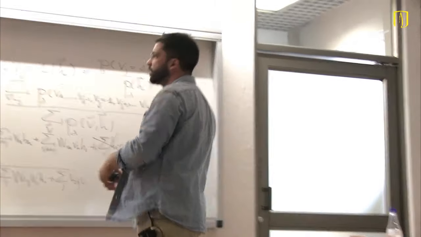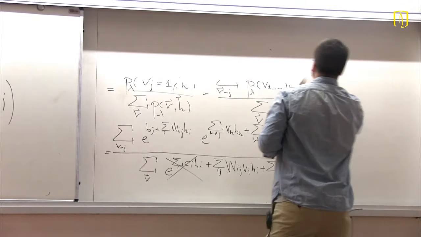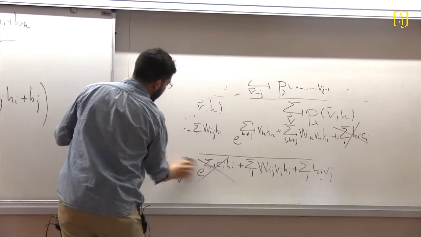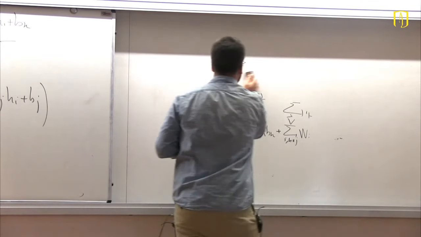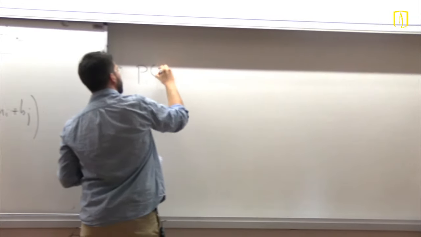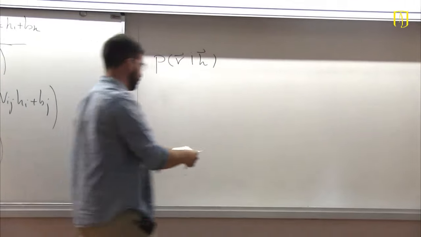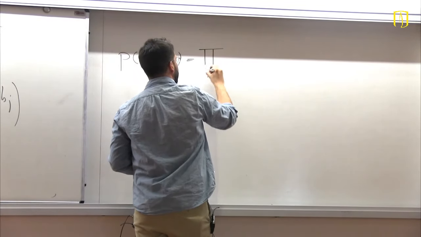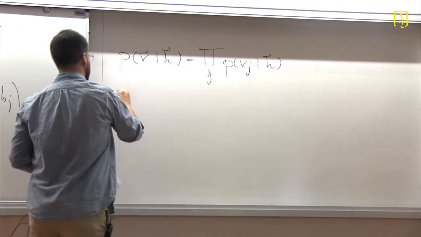So yeah, we could sample this way, right? We could pick a random unit in the graph, compute the conditional probability, and then update with acceptance equal to 1 to one of the two states. And that would be fine, but we can do better. We can do better because the units within one layer are all decoupled from each other. So the point is that now we looked at the probability of having just one, but let's consider the probability of the full visible state given the full hidden layer. This you can prove, it's very easy, it factorizes over the visible units. Same thing for the other.